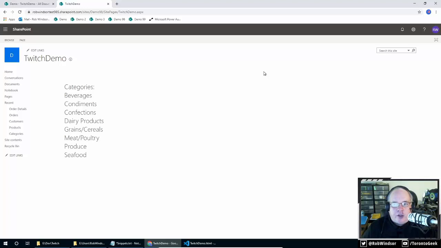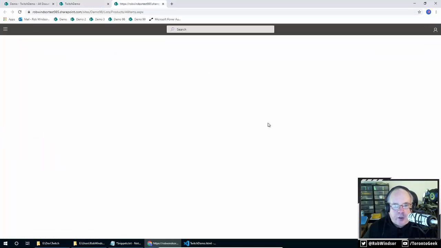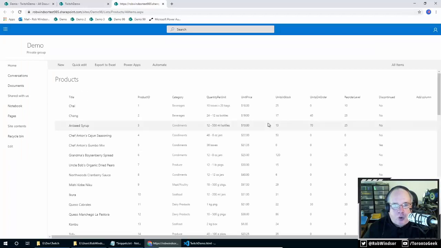Now, that's cool, but what happens if we want to have some kind of interactivity, right? So maybe what I want to do is have a drop-down which shows the categories. And then when the user selects a category, we want to show products associated with that category.